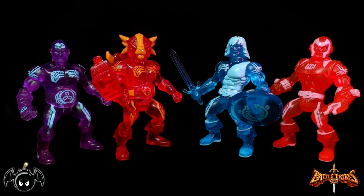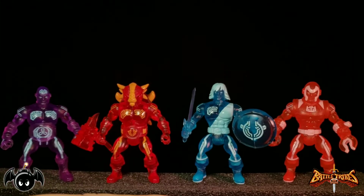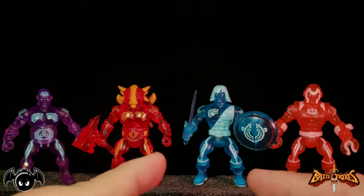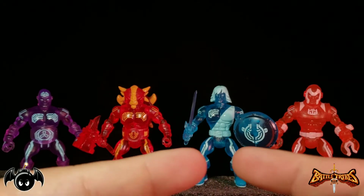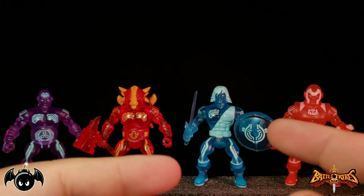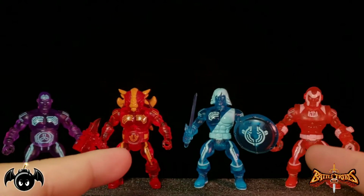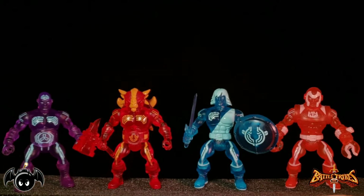So with these pieces finally in hand, let's take a closer look at Battle Tribes Wave 20. Alright guys, now let's take a closer look at Wave 20 of Battle Tribes. Now, how crazy is it that we're in Wave 20 of Battle Tribes? That's amazing, man, and this particular wave holds a special place in my heart.